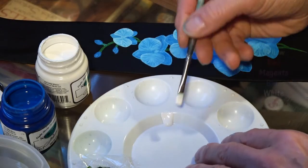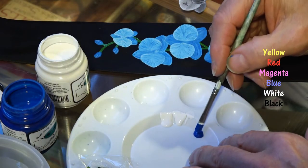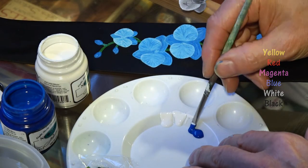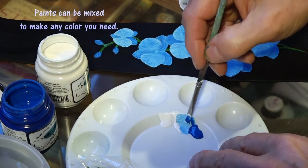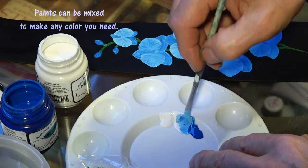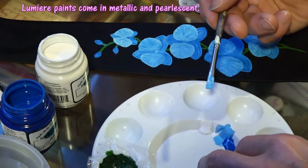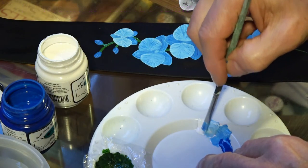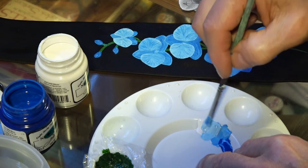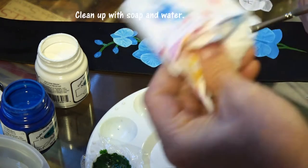The Neopaque paints come in 21 colors, but I only needed yellow, red, magenta, blue, and white, and you might want black too. The paints mix well to create any other color you need. Jacquard also makes Lumiere metallic or pearlescent paints, and there are other brands as well. Just make sure you get a fabric paint that covers well if you're painting on black. They clean up with soap and water before they dry.